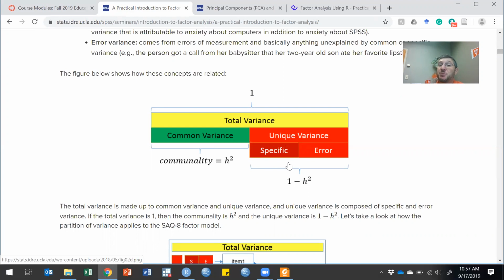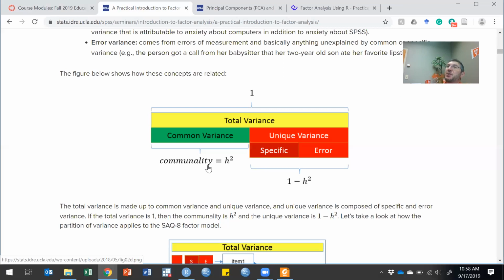So really in factor analysis, we're interested in the common variance among variables. Right? We're interested in finding common underlying dimensions in our data. So we're mainly only interested in the common variance. When we run a factor analysis, we want to know how much of the variance in our data set is common. We want to know how much of our variance in our data set is common variance. And so the way we do that is by running a factor analysis.